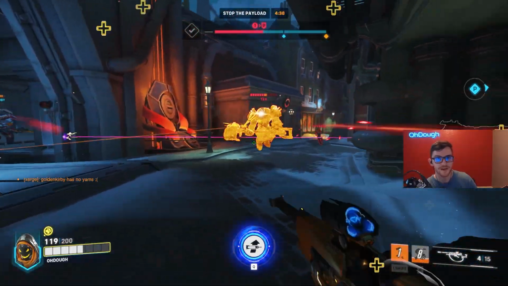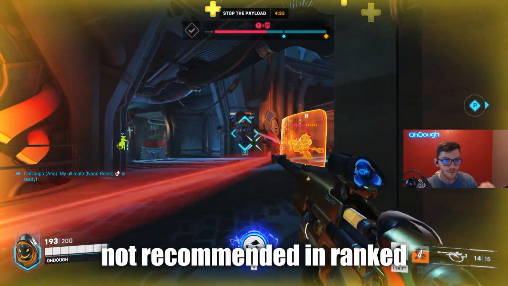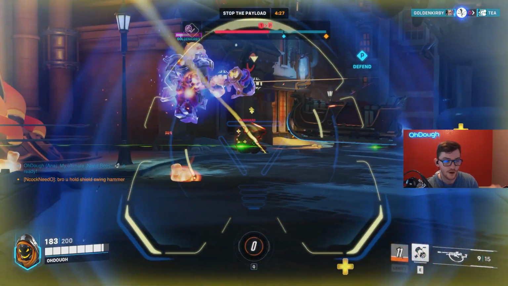The last advice for Nano is to use it to send a message. If you sleep somebody and your teammate has ultimate, nano their ultimate even though they wouldn't need it at all to murk the person that's asleep. Good options would be Reinhardt Shatter on a slept target.